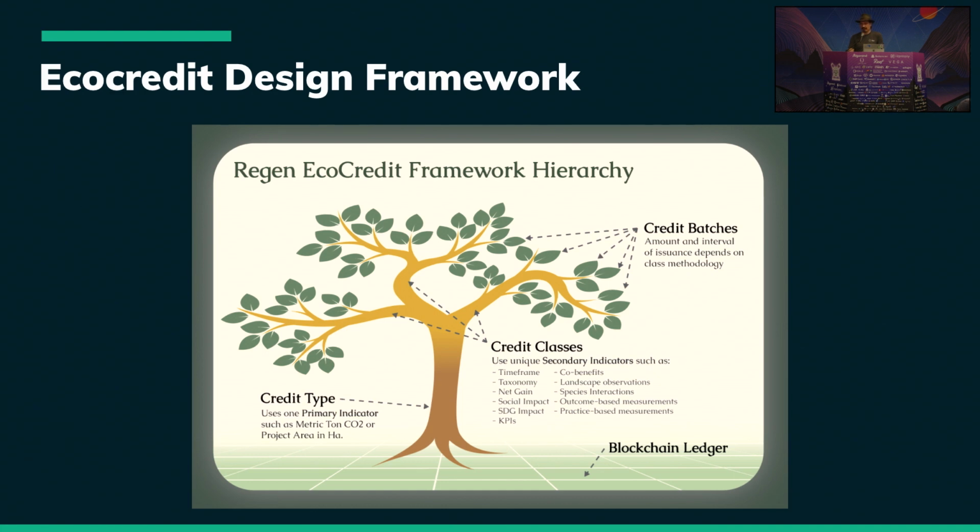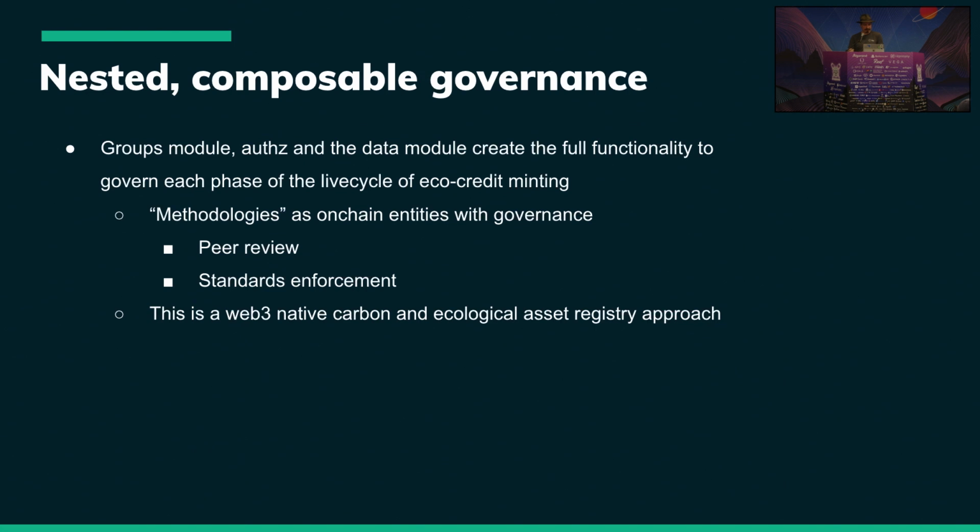And then the batches of credits, of course, are how these are issued. So one of the things we've really been shooting for is this concept of nested and composable governance around the places where people need to be generating consensus and have a social process to say, we agree that this is valuable and here's why. And so, again, we work with scientists.